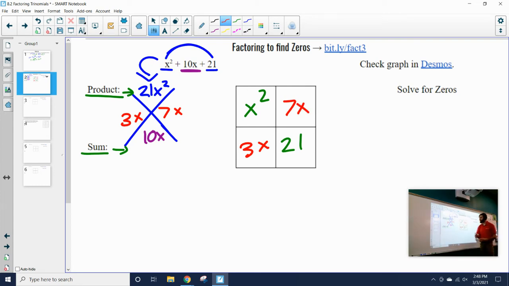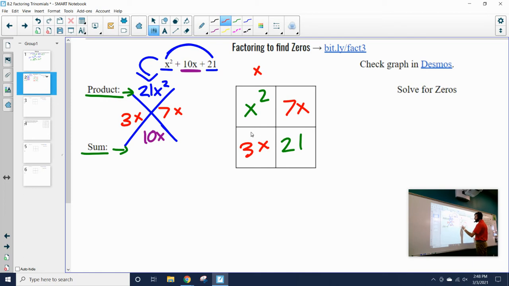All right, so now we have these two pieces. Essentially, when we were doing our box method on Monday and Tuesday, we had numbers on the outside of those boxes, and we were multiplying those numbers together to get the inside of our boxes. So we had like x and some other number down here.